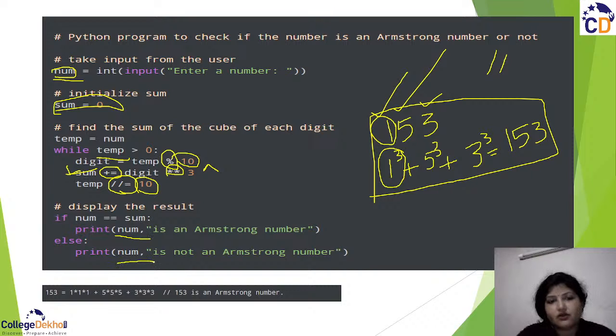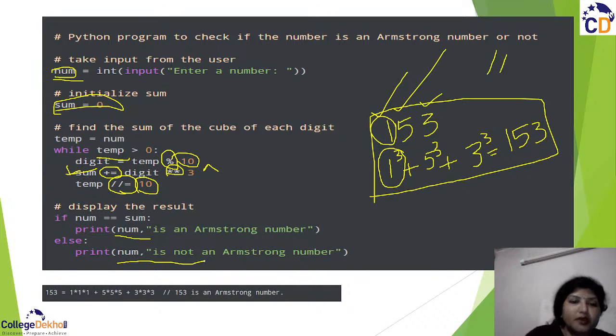Otherwise it is not an Armstrong number. So this is how we check the properties of numbers, and you can extract the digits also, by the remainder part and by integer division, right?